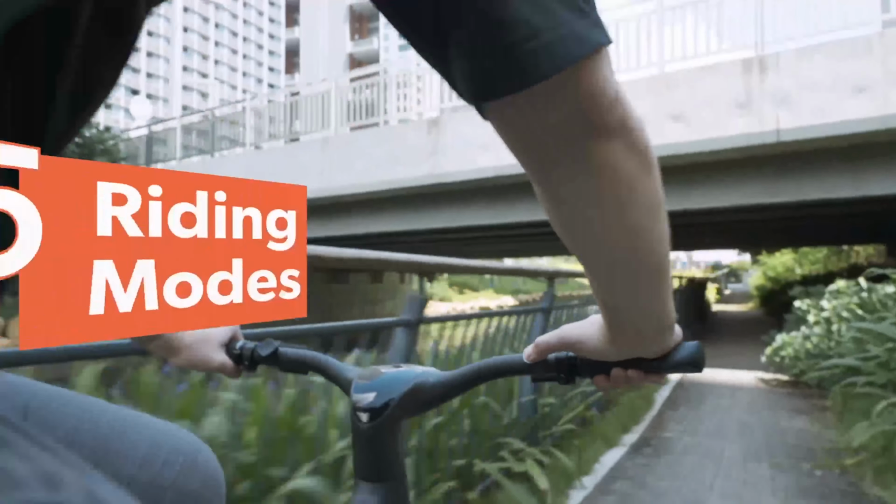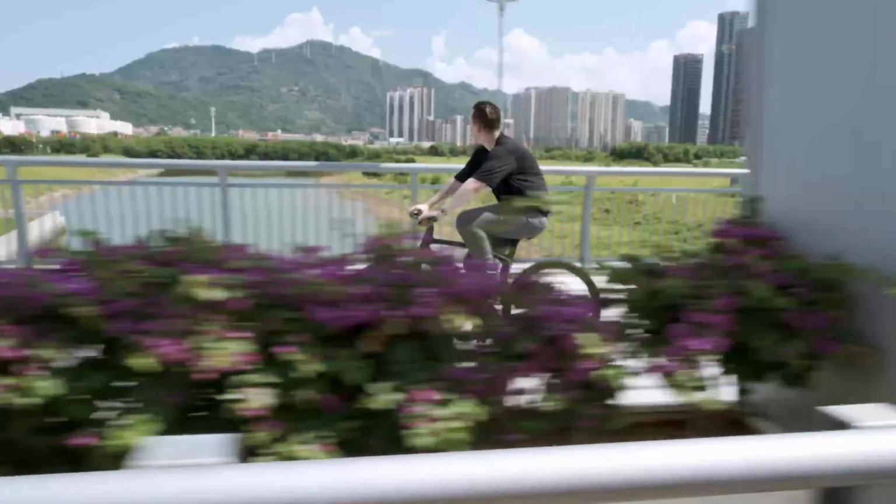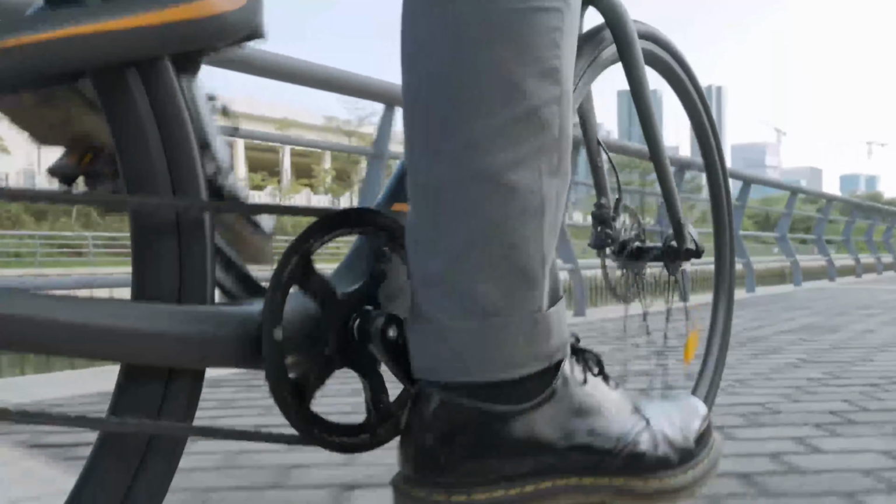Now there are 5 different modes. They basically have a pedal mode where you can just pedal it like it is. They have an eco mode which makes it a little bit easier to pedal, and then obviously a comfort mode that makes it much easier to pedal, and then they have a sport mode, and then it goes all the way up to a turbo mode. And I'm going to say that the turbo mode is the one that I left it in the most.